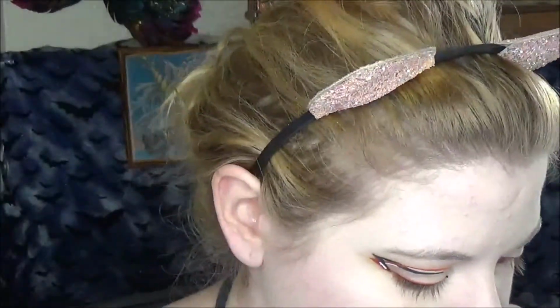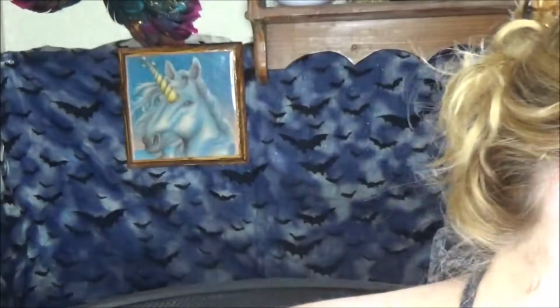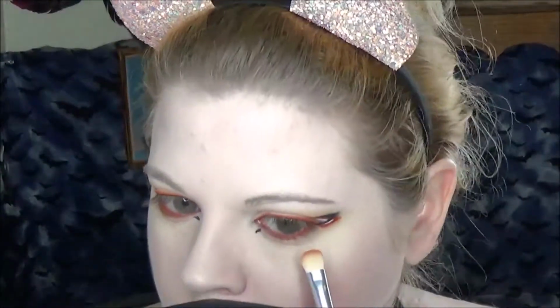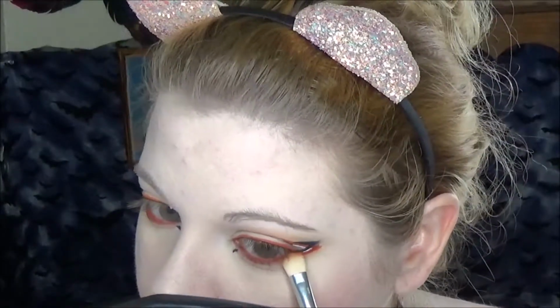I almost got ahead of myself. At least I marked that, but I forgot, like, one of the most important parts. Duh. I'm smoking out this lower lash line with some of this orange. I'm crazy. How could I forget?